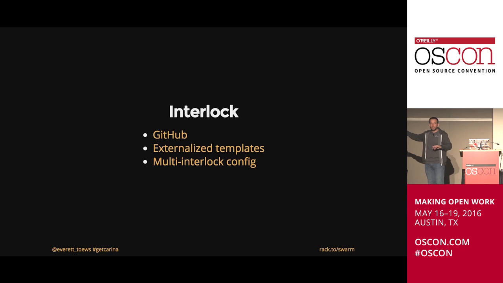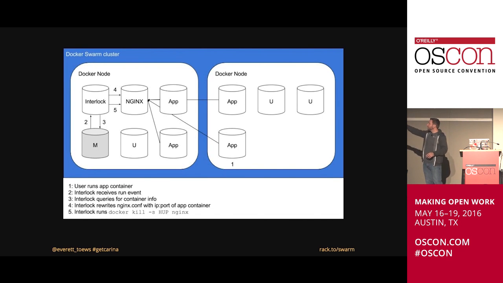I've contributed to this project with a couple of pull requests. When I came to it, I was like, oh, it could really use these features. And so I'm like, I guess I'll do it myself. Why not? So you can now externalize templates in the 1.1.1 version. And being able to work with multiple different services in Interlock is still in a pull request right now that I haven't been able to finish because I'm standing on the stage in front of you talking about it instead of actually working on the pull request. I apologize.